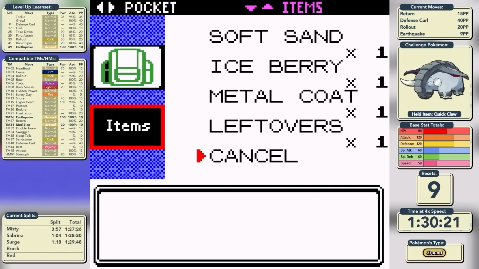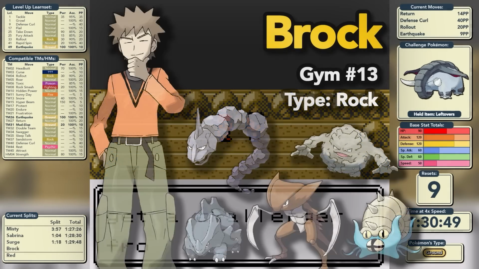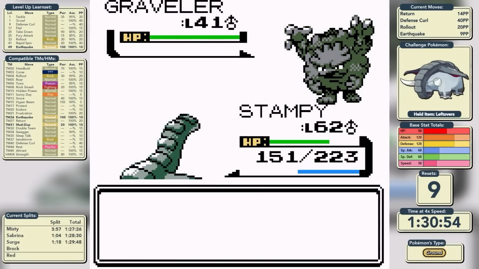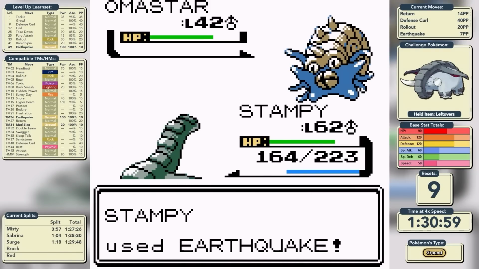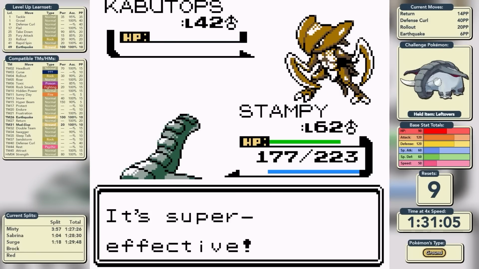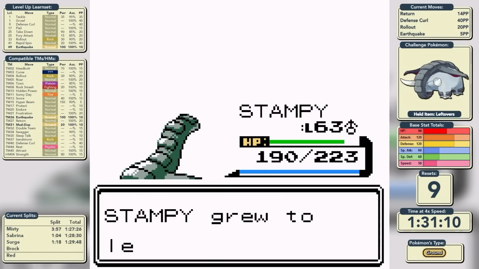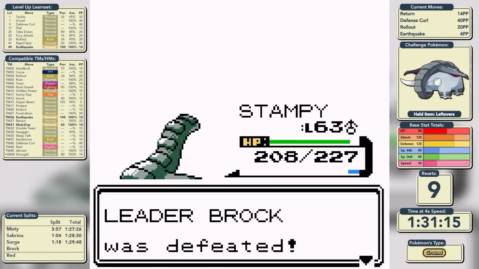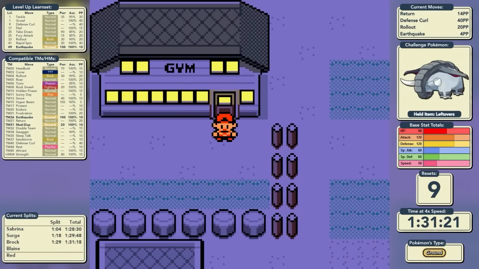Well, I've been yakking on though, we've caught the Snorlax and we've taken its Leftovers and we've given them to Donphan, and they'll come in very handy for our next gym. This is Brock, the rock type specialist, and he leads with a Graveler. I felt so confident with this gym battle that I didn't even bother to heal. We take care of his Graveler in one shot. Omastar goes down straight away in one hit as well, so he sends out Kabutops. Kabutops can't even get a word in edgeways and gets knocked out before it gets a chance to move, as does his Rhyhorn, and the final Pokemon is Onix. Onix is very weak, all things considered. It gets knocked out, we're almost at full HP when we defeat Brock, and we get our 13th badge in a time of 1 hour, 31 minutes and 18 seconds.